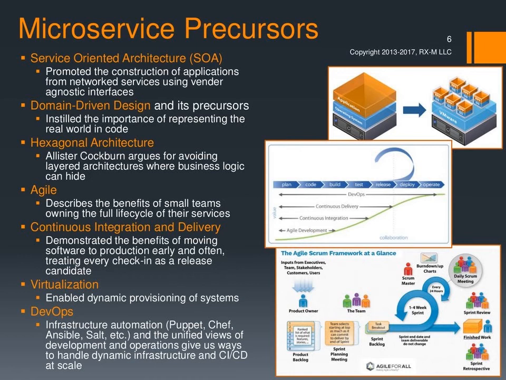So the precursors to microservices are many, right? Service-oriented architecture, obviously. We went from apps running on a box to apps running in VMs to apps running in containers. In this apps running in VMs era, a lot of the things we learned about packaging and deploying applications and running independent services, that came from SOA. And some people call microservices just SOA done right, or the next micro iteration of SOA.